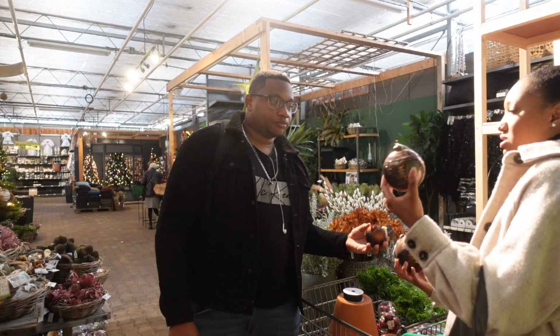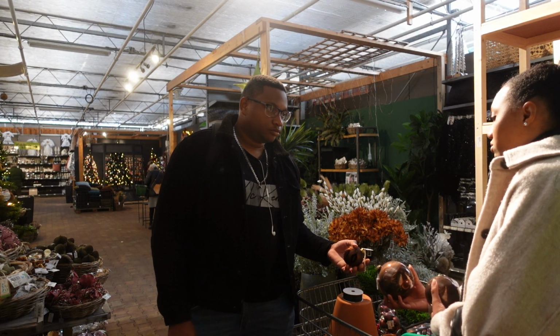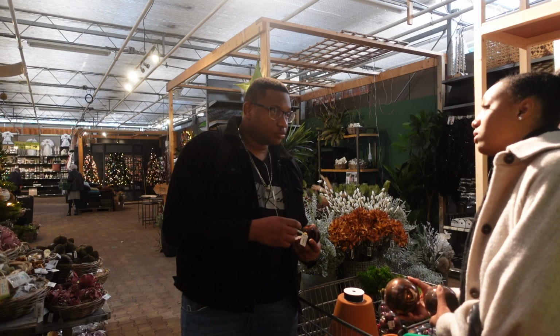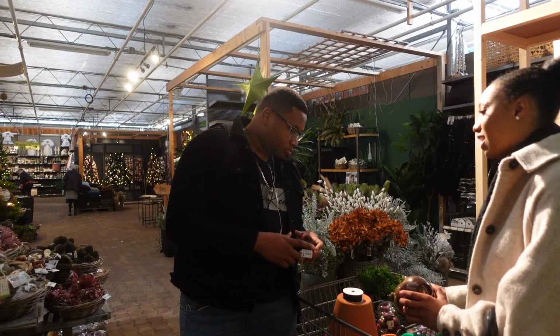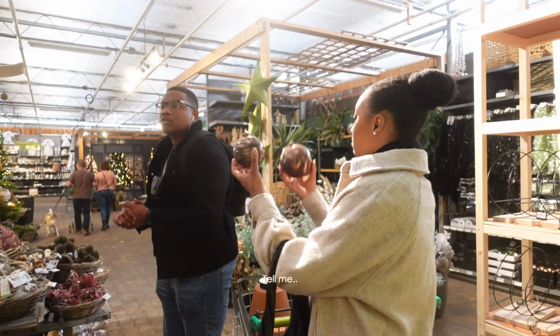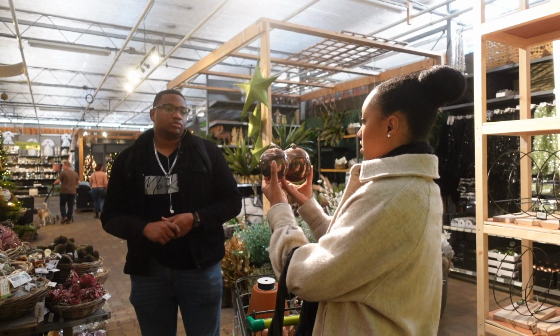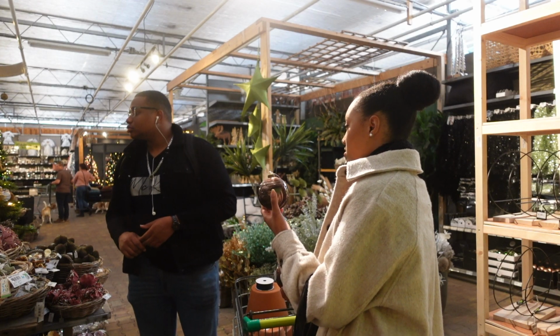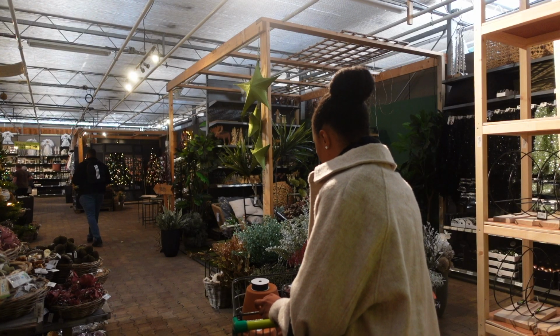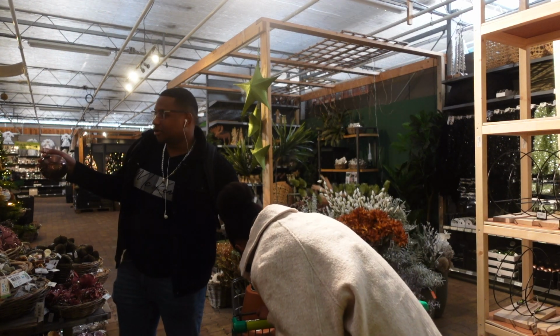I suggest we get this one. Oh no, now I don't know. You want it? I don't want it that bad. I know I said, oh, that's not a bad color, but then I thought about it and no. Okay, so I like both sizes. What's the difference in price? You put it in the back? Yep. What do you think this is?